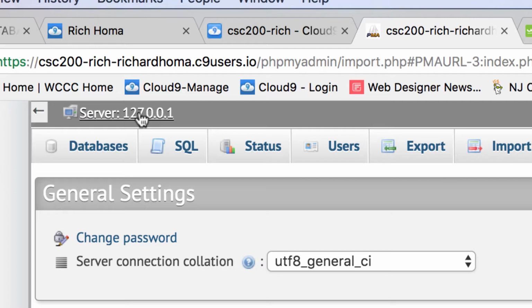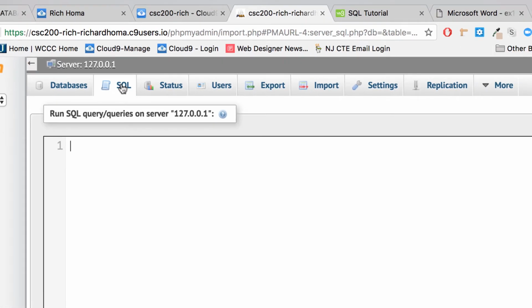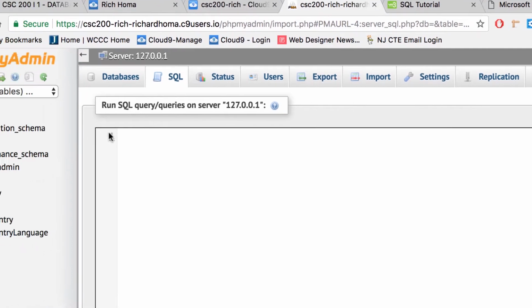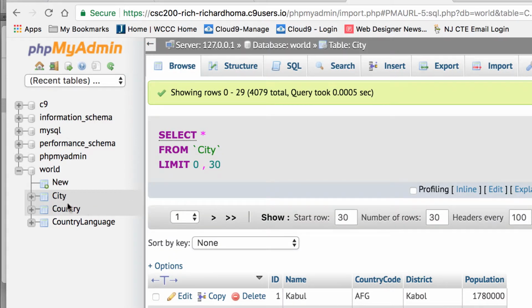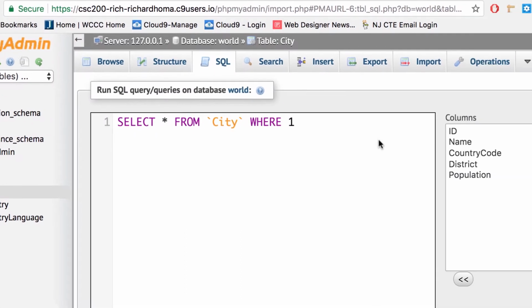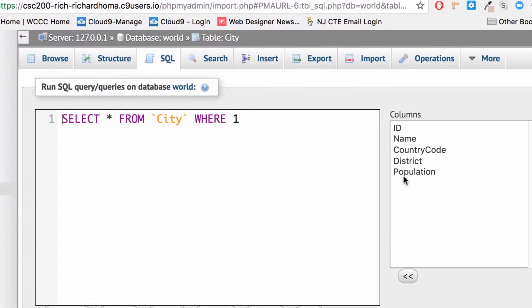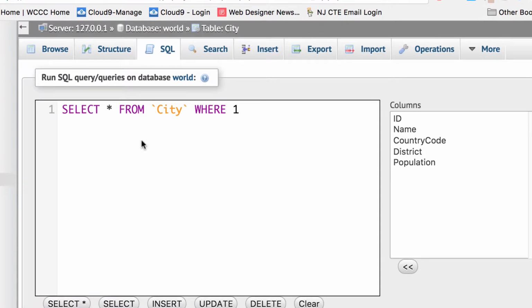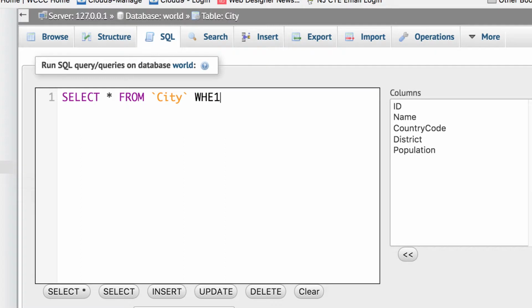Now, one thing we're also going to do here, I guess I'll point this out now, is that when we go into SQL and do queries, we're going to type in stuff like select all from. We're not going to get anything right now because I'm not inside somewhere. Where I really should go is inside the city table, and then I'll go back to SQL, and then you'll have a little more detail there. You can see it's showing me the column names or the field names. It's giving me some buttons down here, and let's say select all from city. I could just stop right there, and I'll just show everything from city right now. And this is a query, and we're going to obviously make more detailed queries.